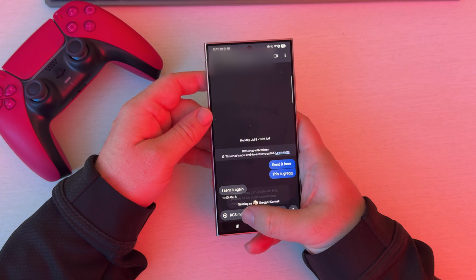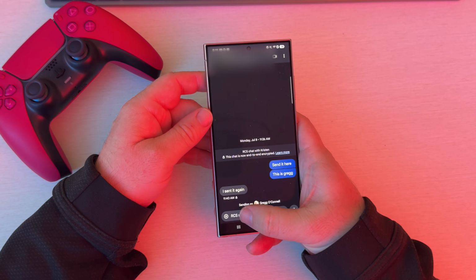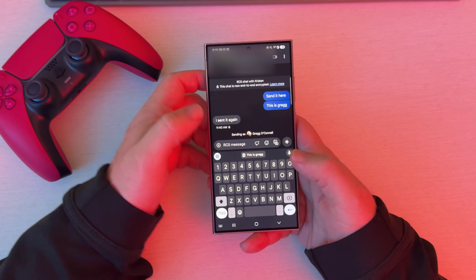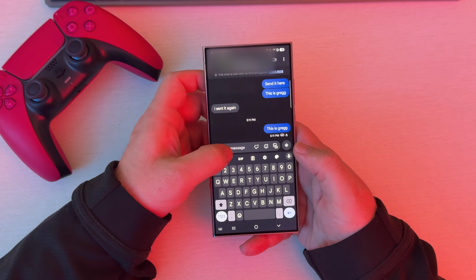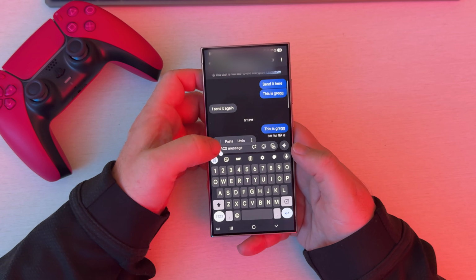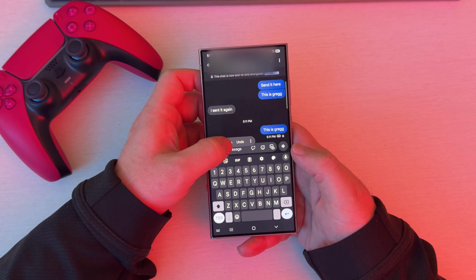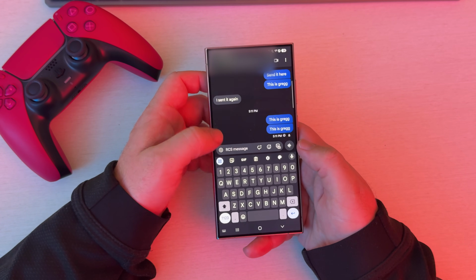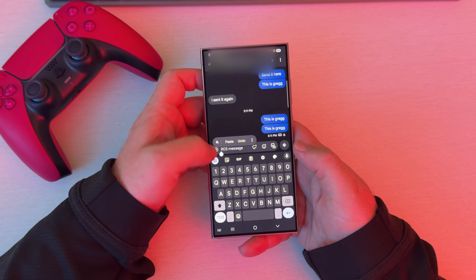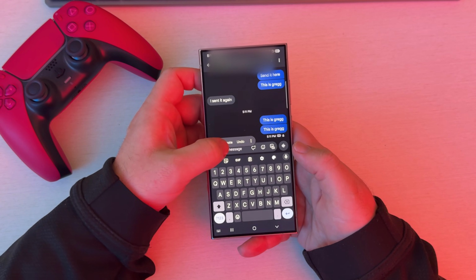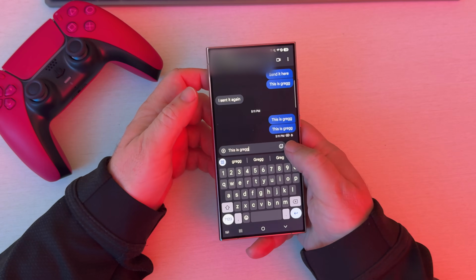And I can just tap in wherever I want to paste it. Let's just say I want to paste it here. And I can paste it right there if it shows up. If it doesn't, I can show you that. If it doesn't show up, I'm going to press and hold, and then I'm just going to hit paste. Again, I'll show you one more time. You're going to press and hold where the message is able to be written or pasted, and then hit paste. You press and hold and then choose paste.